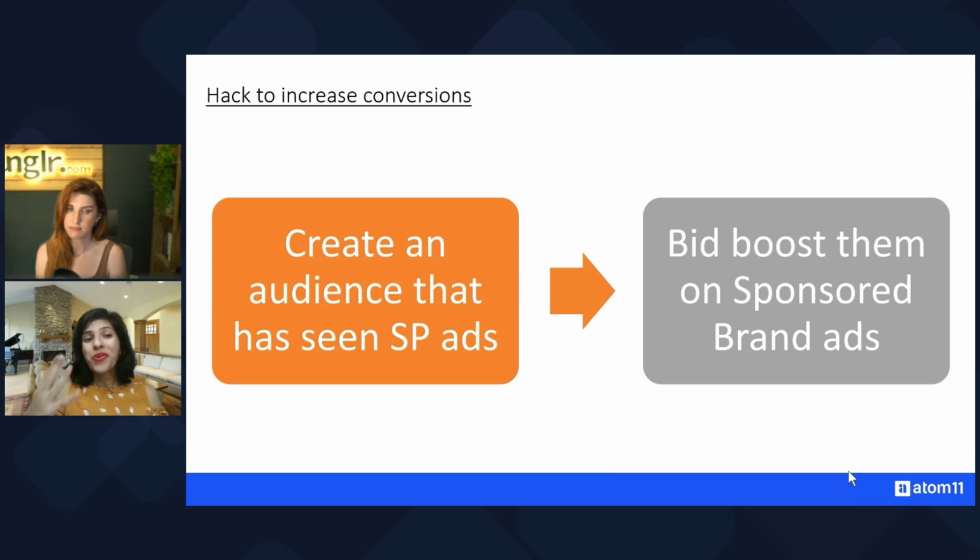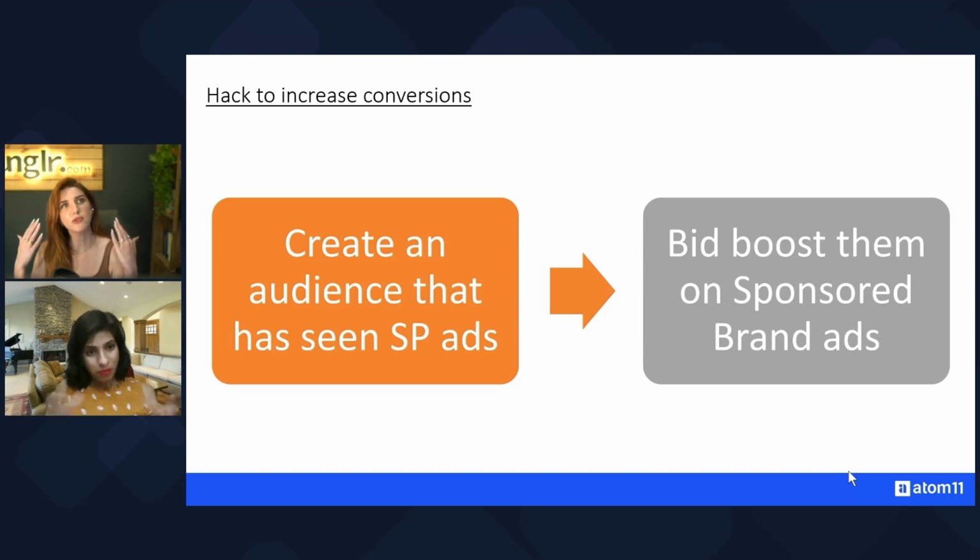And Elizabeth, I think you would probably be very quick to notice that this is basically a version of up and down bidding where Amazon has now started giving control to you. Amazon is now saying, hey, you did not trust my up and down bidding, so why don't you go and create your own audience and bid up on the audience that you feel will convert better?